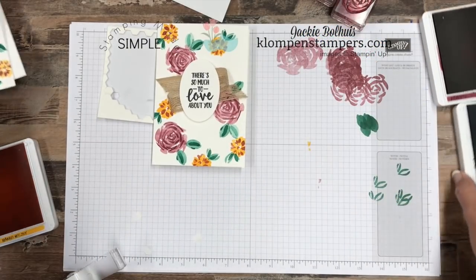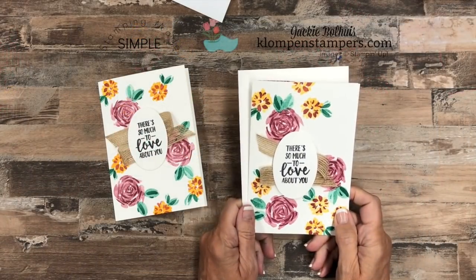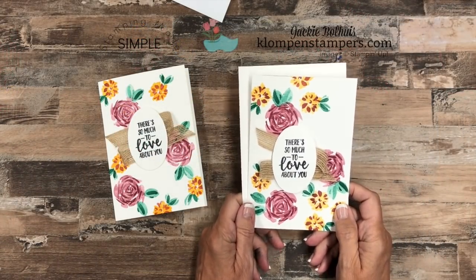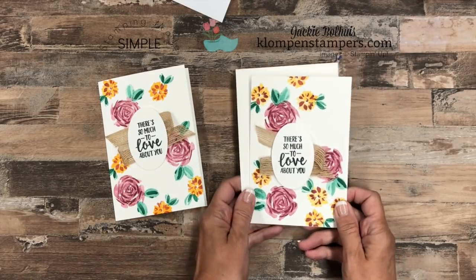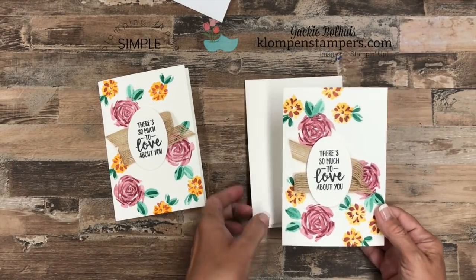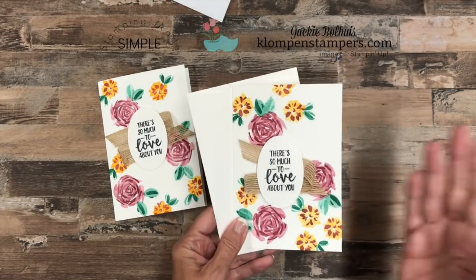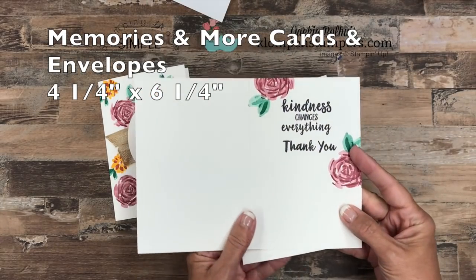Now, let's go ahead and move, I think we'll move our stamping surface here. Let's go ahead and look at all the different sizes I made. Now they're all stamped virtually the same, but I just wanted to play around with different card sizes. So again, here's our one that is actually the Memories and More card. It does come with cards and envelopes, and it's 4 1/4 by 6 1/4. I did stamp the inside.